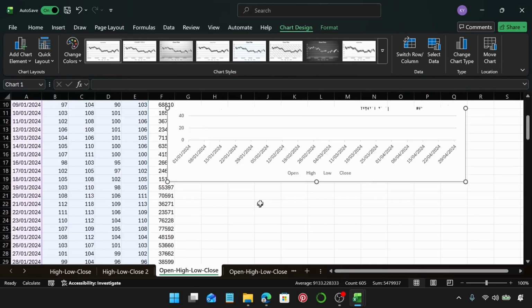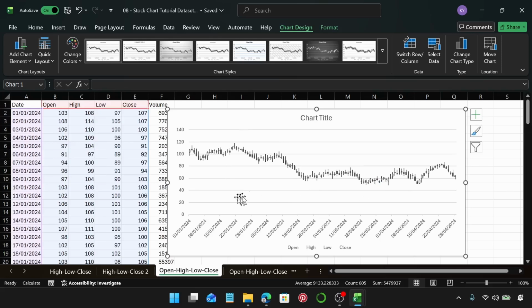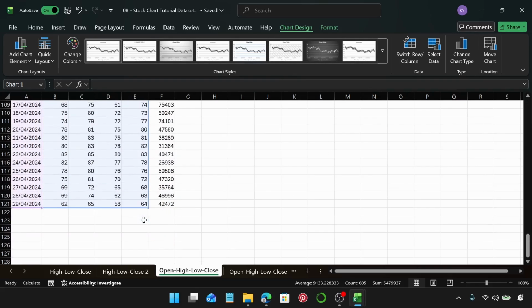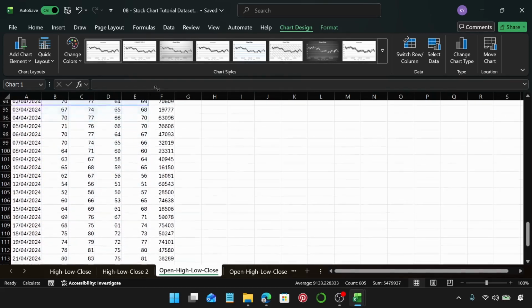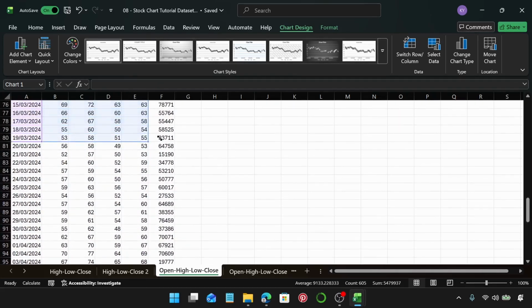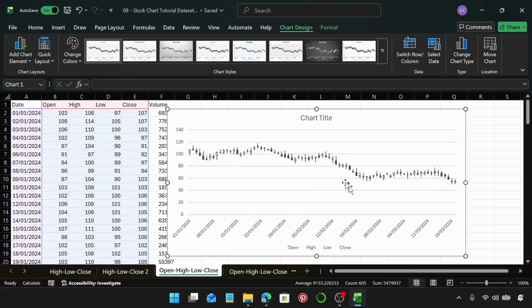If you want less data, let's say this feels like it's too much and you want to see more of the actual candlesticks, all I'm going to do is, while you select the chart, you're going to have this highlighted section. So what you just do is reduce the number of data entries, and I'll just do this, and when I go back to my charts, you can see that we have less, and it's basically zooming in.